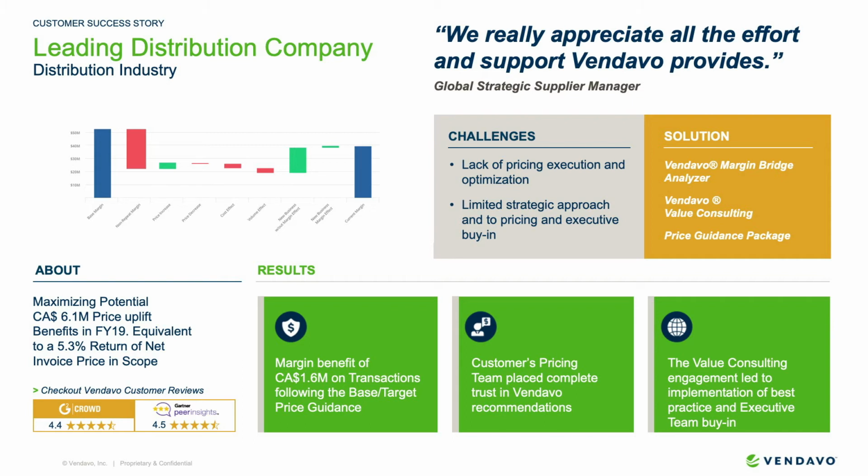In one case here, we used a margin bridge for a major wholesale distributor to measure the impact on margin from their Vendavo pricing guidance project, where they utilized segmentation and optimized pricing guidance to set smarter prices. For the scope of the business affected in 2019, they saw a positive impact on margin equal to 5.3% of sales. And that measurement of value achieved, not just forecasted or estimated, was made possible with this margin bridge analysis. So hopefully you can see how this can be used to help measure the impact of certain initiatives, justifying their continuation, and the rolling out of best practices across the organization.